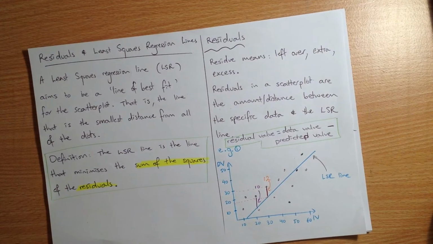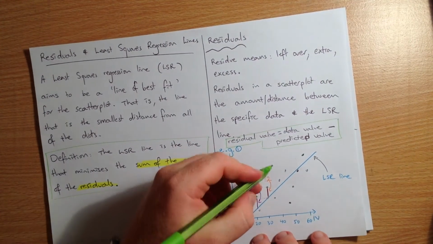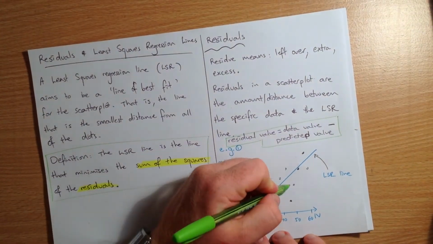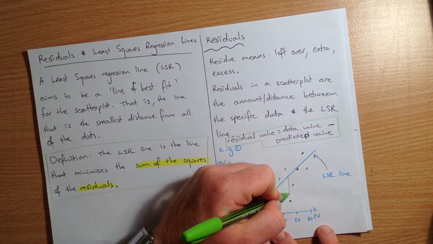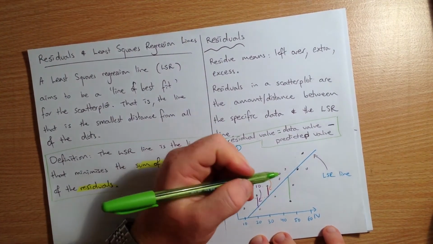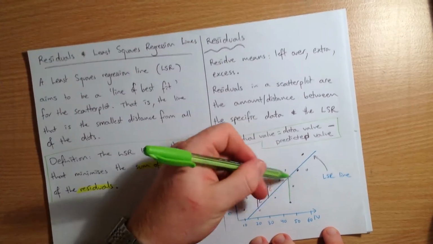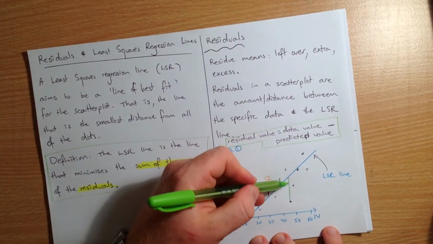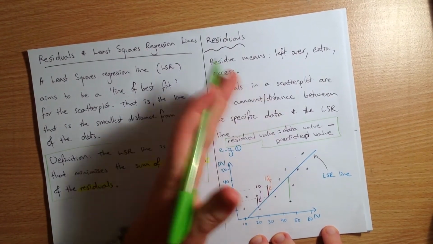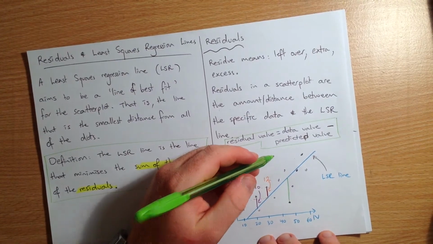Let's do one final one together. I might do that in green. So again, it makes sense it's a positive number. You would expect that the distance from this predicted line to this actual value will be negative because it's underneath the line. So how much does it fall short of the line rather than being in excess of the line? So we're expecting a negative amount.